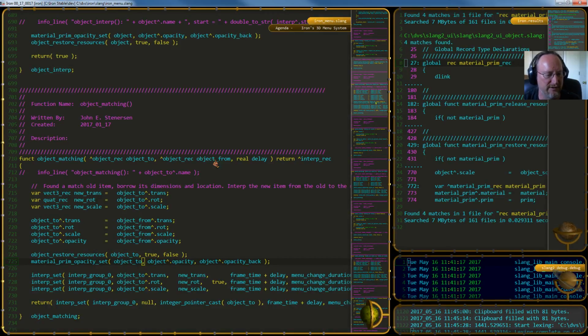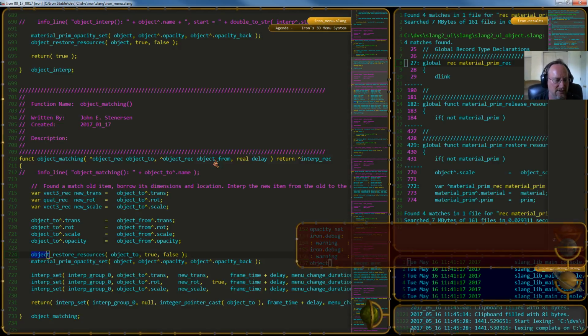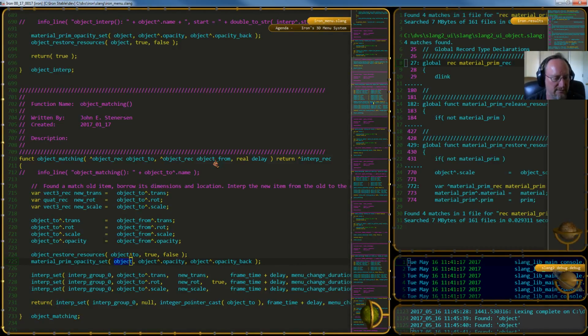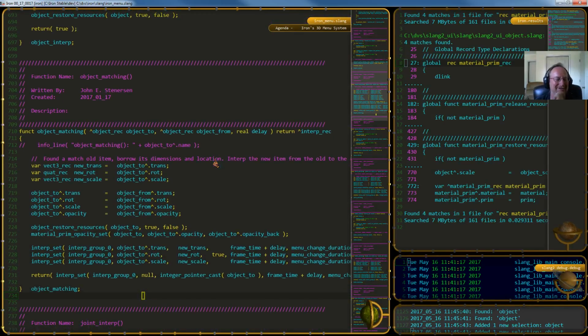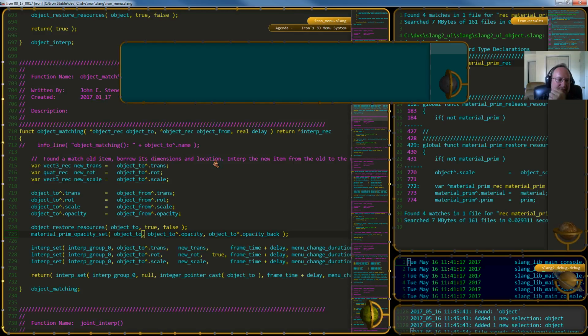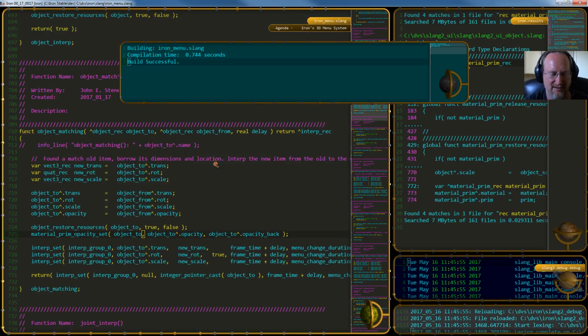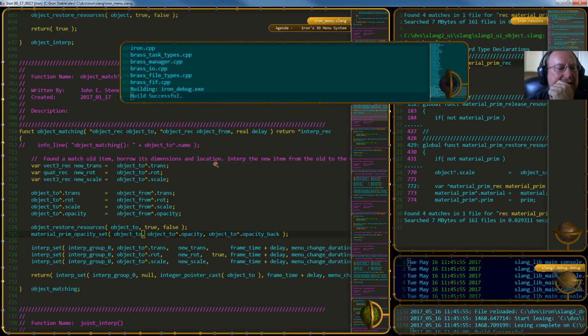Oh, wait, let's do a multi-select. This will be fun. Yes, yes, yes. Object 2. Tell you, once you have multi-select, you just can't stop playing with it. And it's pretty damn useful. So let's compile that up. All right. And see what we've got going. I have a feeling this is not going to solve it either.